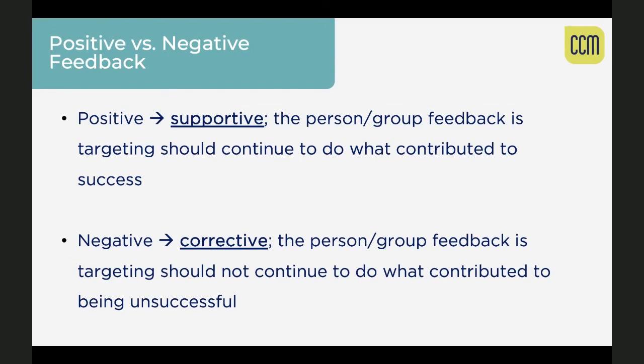Whereas negative, it's sometimes unavoidable. You do want to use positive as much as possible, but you can't use positive feedback 100% of the time. So if somebody puts a wrong answer down and you have to correct it to make sure that they know the correct answer, that is technically negative feedback.